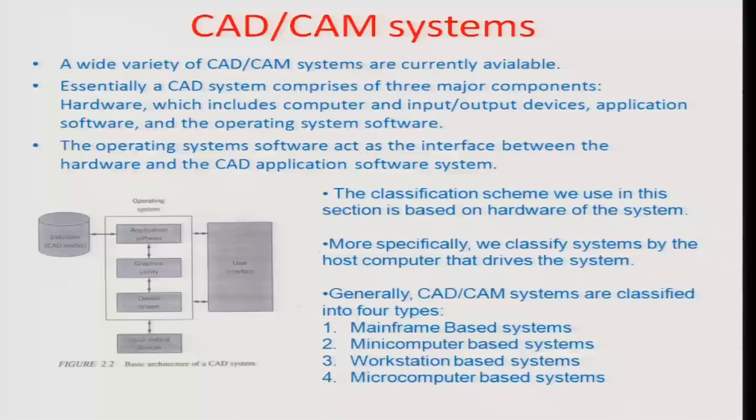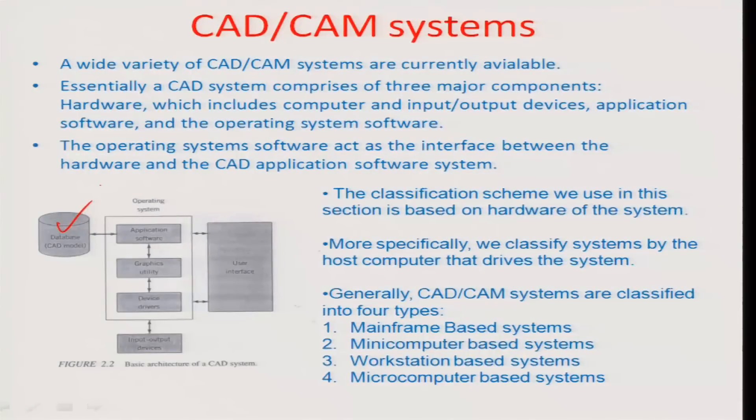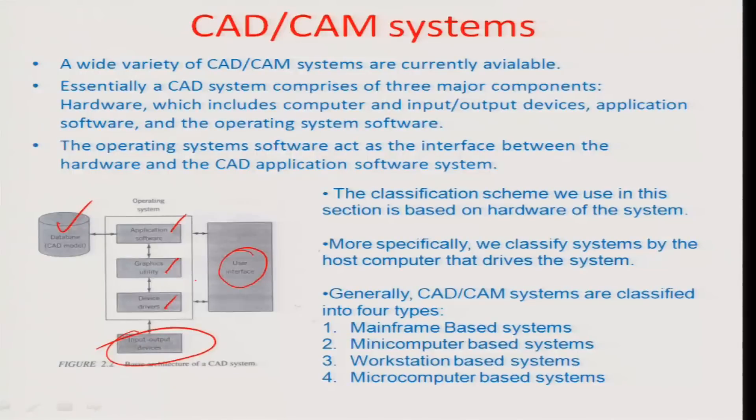You can see here in this sketch that there is a database which the CAD starts with where the CAD model is really stored or it can be modified or it can be uploaded. The operating system comprises of application software, the graphics utility, the device drivers which would be able to communicate with the variety of input output devices. Output devices could be something like printers or plotters where whatever you have plotted on a CAD package can be printed successfully. Input devices can be something from which you can machine read the CAD data from a storage unit, something like a hard drive or something where there is a temporary storage which can be directly mapped. And obviously, there has to be a user interface which would be able to define the newness in the various modalities of the CAD and try to also make new designs through this user interface.